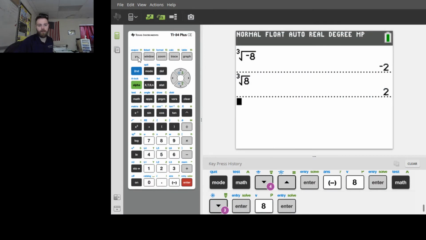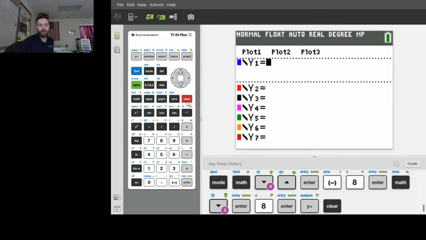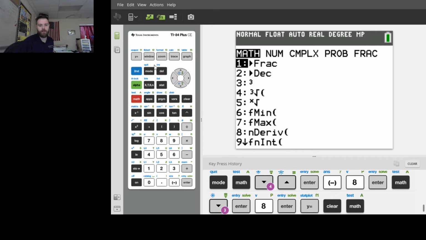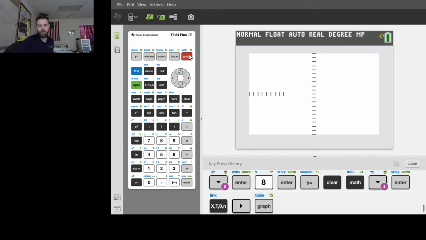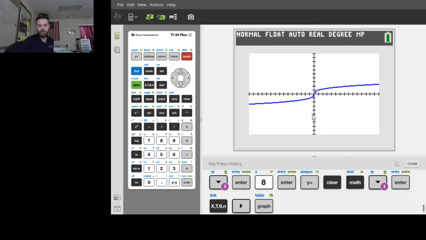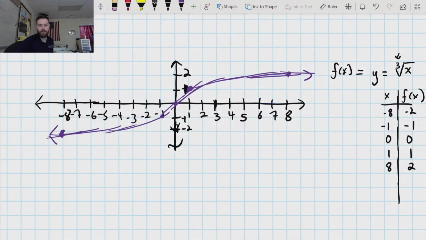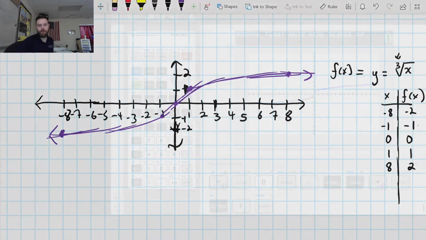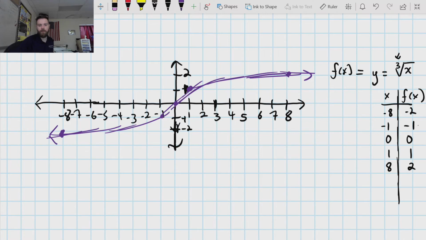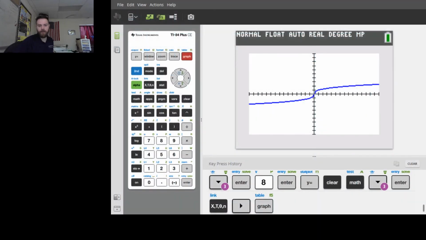So if I go over here, I go to y equals, so remember we're typing in this function, and you do the same thing, except this time it's just in the y equals symbol. So you go to math, you go down to cube root, you plug in the x, and then you graph it. And take a look at that. Look, it's this exact same function that we did over here. Amazing. I mean, mine's sloppier because it's written by hand and on a tablet because I've got to replace my pen, but still, it's the same thing, okay?